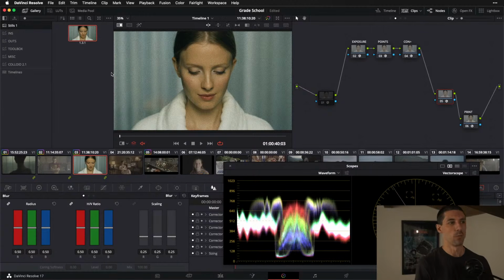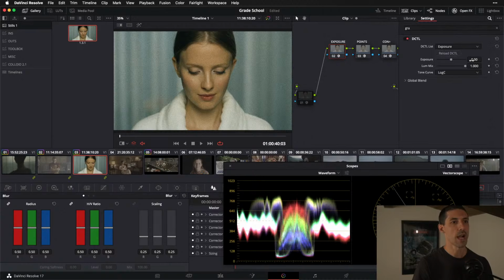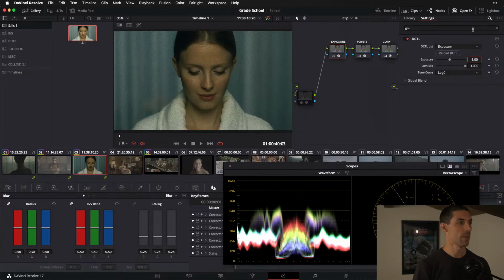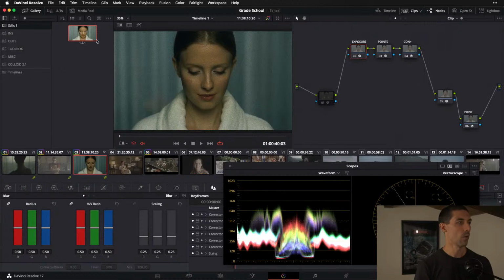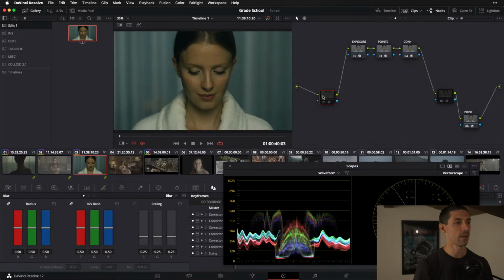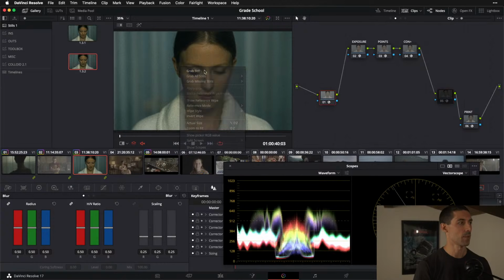So in one sense, the question would be, what does it matter? But once I start getting into grading, and let's say in this shot I decided that I wanted to pull a stop from this image, like so. Now, if I look at downstream versus upstream grain in the context of a simple exposure shift, I am going to get slightly different results, actually very slightly different results.